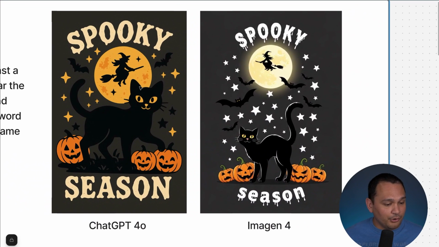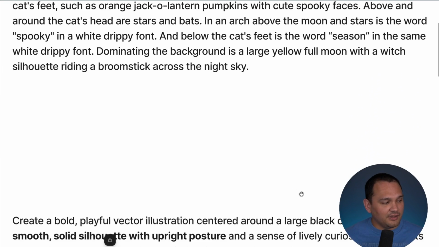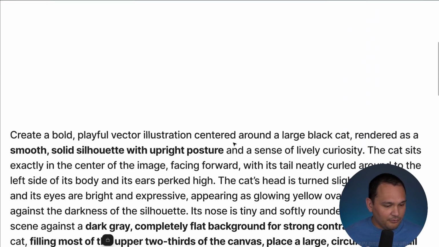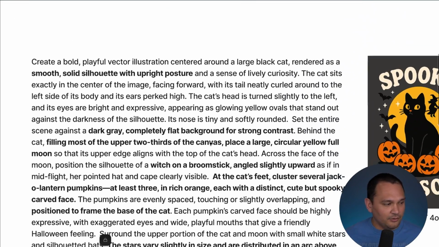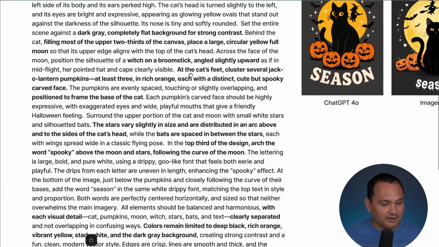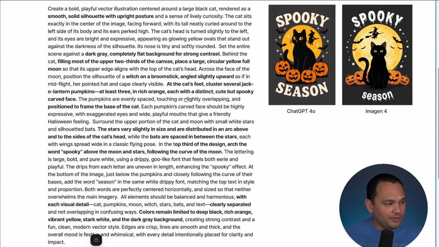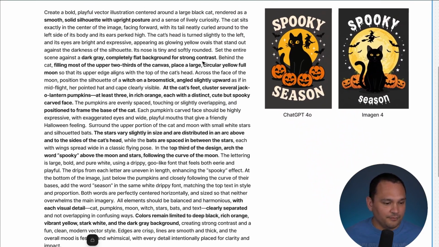Now, that worked pretty well for ChatGPT, but Imagen took this and did not do quite as good of a job of following all of the prompts. So with Imagen, we would probably need to adjust the prompt a different way. So that worked. It was a significant upgrade. But what happens if we go absolutely wild and we expand it to this absolutely crazy amount of words? We end up with a much cleaner result.